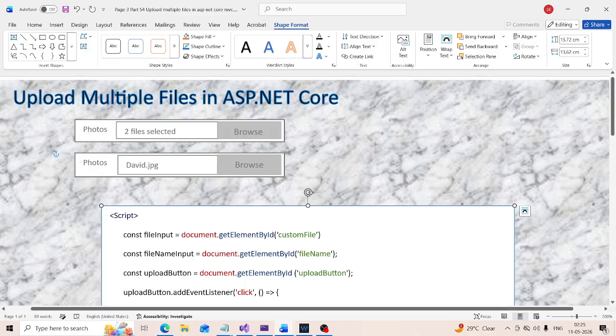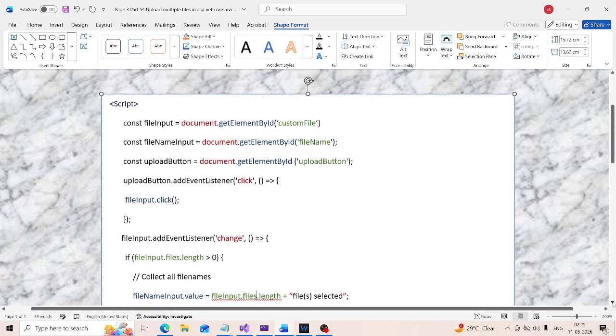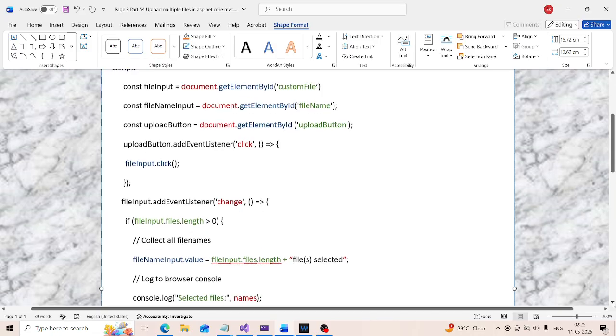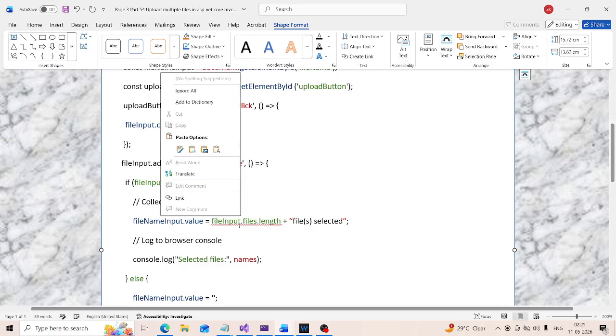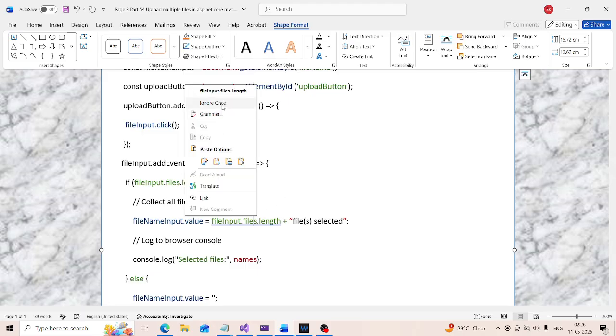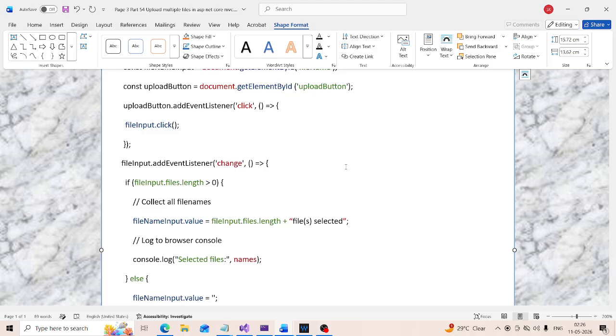Here is the jQuery code that could help us do this.